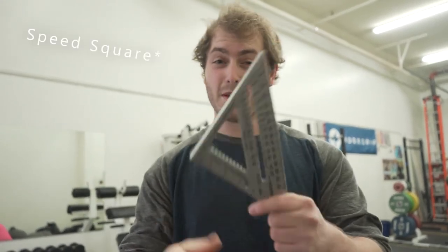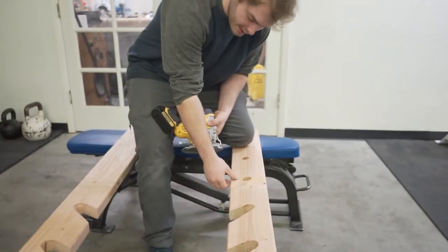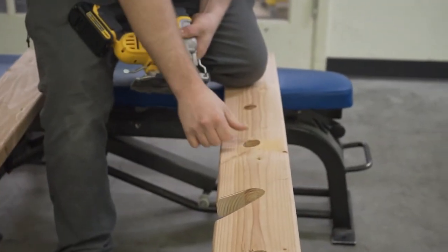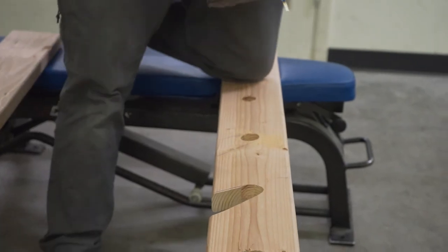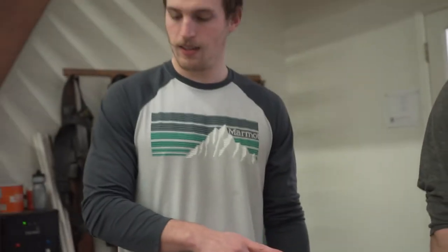Another thing that you might need is a triangle or a square — you tell me what it is. We're going to try to follow these lines as well as we can to make this thing look exactly like that. And how did we draw the original lines? We've been working on this barbell rack for literally months. It should take you about a day — maybe three hours, max.